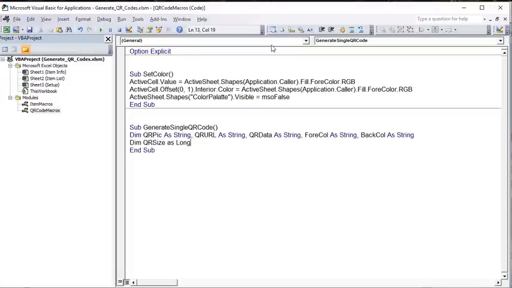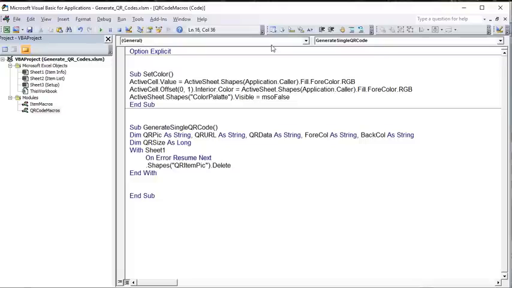And now what I want to do is with sheet 1, we're going to focus on sheet 1. The first thing I want to do is delete any QR item that might be there. We're going to give it a specific name. So dot shapes and then QR item pick. That's the name we're going to use automatically for that. QR item pick. I want to delete that because if we're generating a new one, we want to delete the old one. But if it doesn't exist, it's going to create an error. So we're going to do on error resume next.